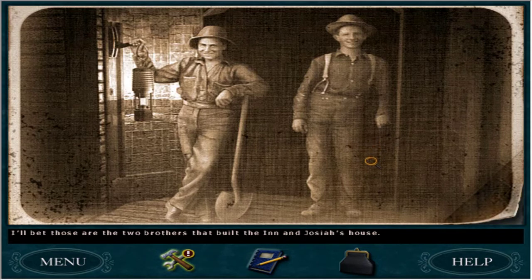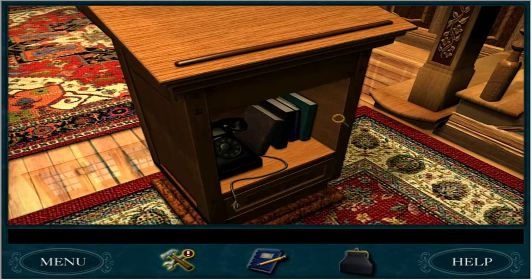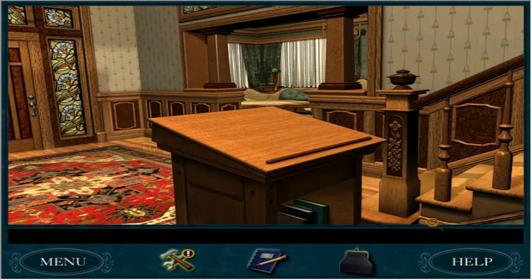I'll bet those are the two brothers that built the inn and Josiah's house. Yeah. I bet this was taken in that passageway I found. Yeah, and it looks like there's a hole in the wall. Something written on the back. Door, parlor window seat. Well, yeah, thank you. I figured that out already. Well, that was pointless. I'm glad I decided to do that.